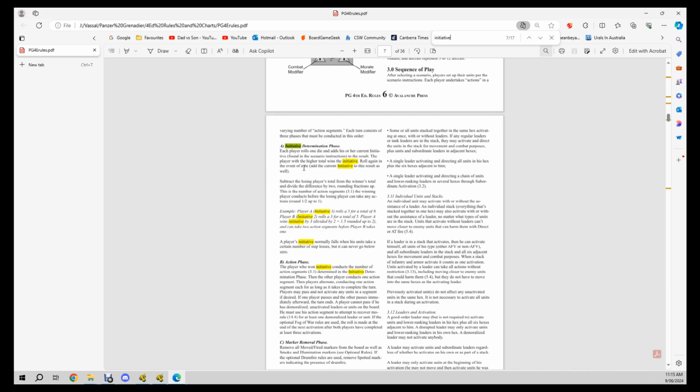Play with the highest wins. Roll again in the event of a tie. Add the current initiative to this result as well. Okay.